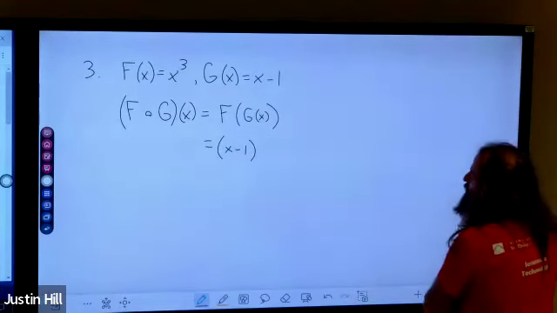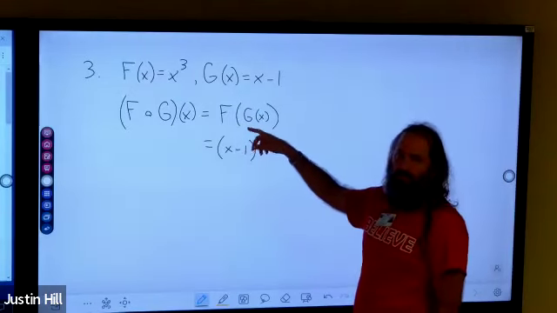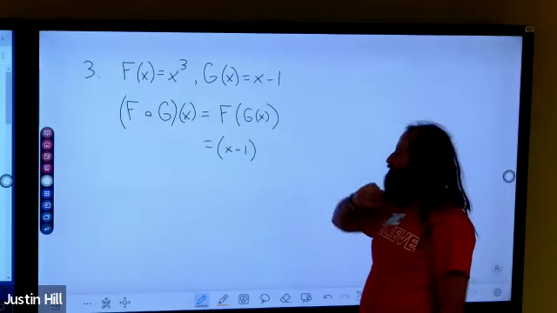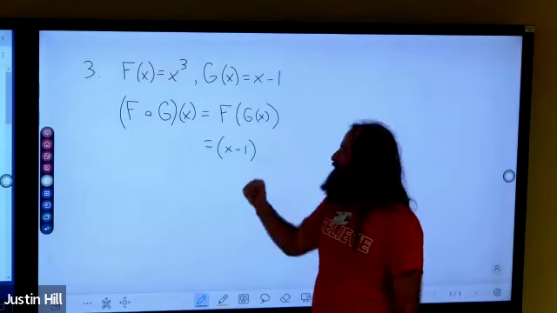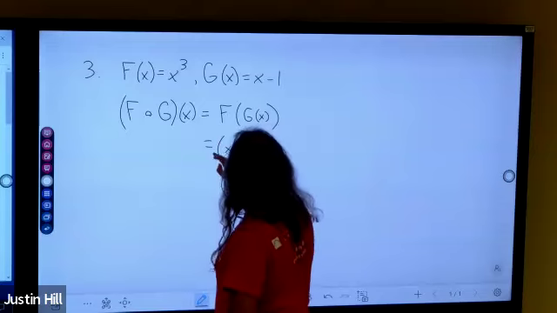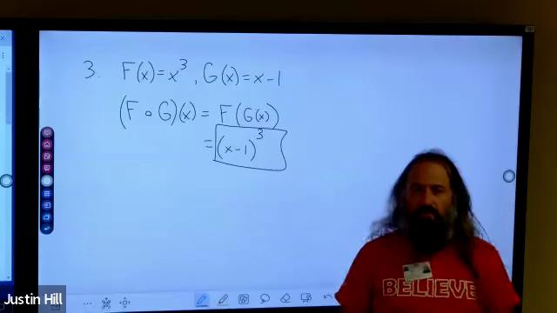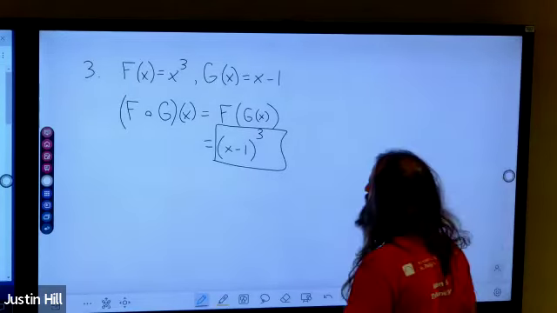But yeah, so when I say something like f of g of x, I'm using that functional notation that you're used to, where whatever's inside the parentheses is literally telling you what to plug in. So I'm plugging in g of x, which is x minus 1, into f. So that's x minus 1 cubed. And for the sake of this class, you can just leave it there. You don't have to multiply that out. That's a perfectly fine looking function. So that's f compose g.